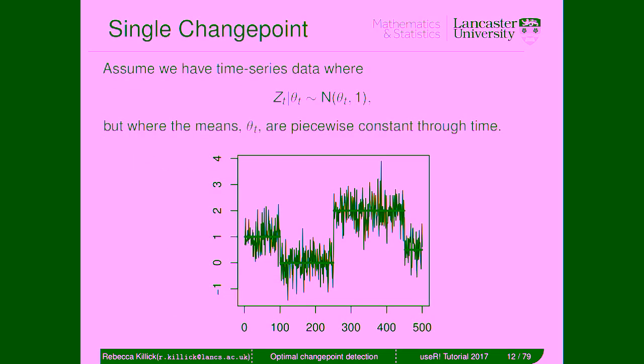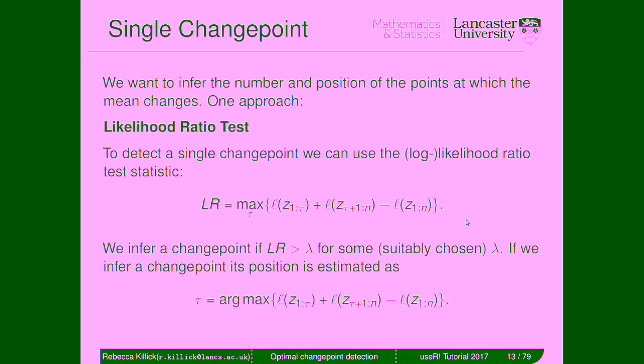So going back to what this tutorial is all about. I'm going to start off with single change point detection, and I'm going to generalize in a few minutes. So z_t is my data again, and theta_t is my mean. You can see that theta_t is the mean at every single time point. I'm going to impose a condition on these that they're piecewise constant, and that retrieves this piecewise constant mean structure here. If I'm thinking about a single change point, I'm basically comparing the pre-change data with the post-change data.